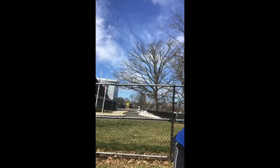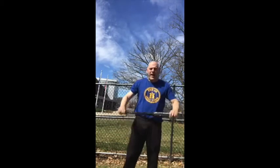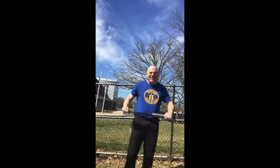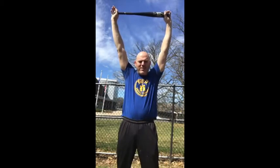Let's do something a little bit easier to bring our heart rate down a little bit. Let's take our bat, all right? Let's take our bat just like this, all right? And let's do some shoulder raises. So everybody lift up your bat just like this.